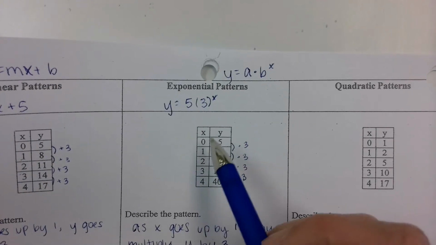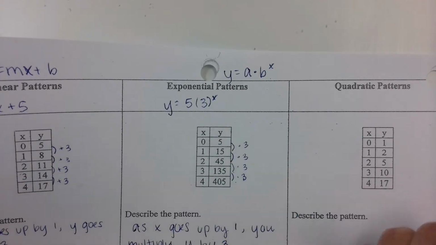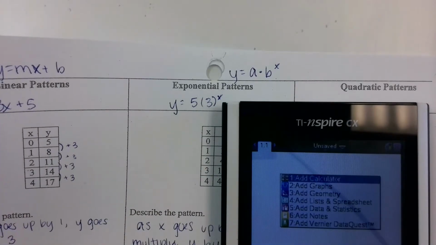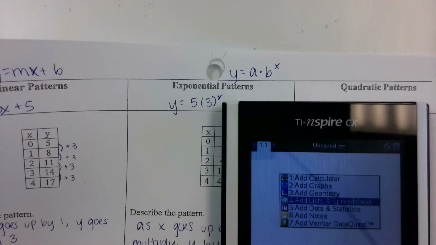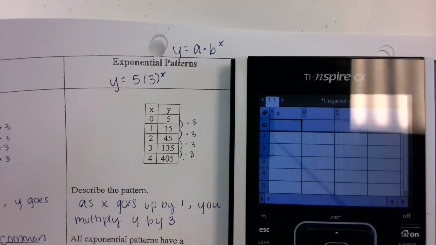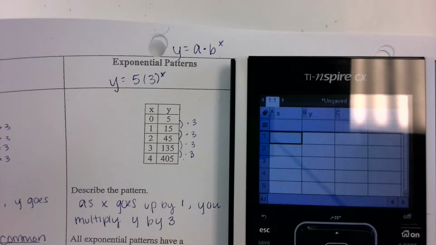Are we all right with that? How can we check it? We can run regression again, right? Because that gives us a whole bunch of options for regression. So we'll just choose exponential this time because we know that it's an exponential function. So we're going to clear everything out, and where are we going to go? Catherine, where do we go? Yes, ma'am. We're going to go to lists and spreadsheets and enter all our data. What do you label your first column? Second column? Good. Type in your data.